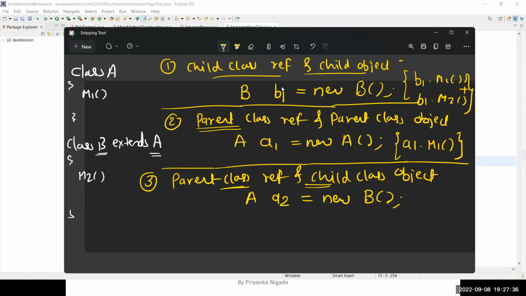Two. Okay. One. See, the rule never changes. Parent can access only parent properties. Remember, the reference always matters, guys. Whatever class and whatever reference you are providing for a particular class, that reference always matters. So here, if you are passing A, that means the parent reference, you can call only and only one method from the parent. Remember, even though you are creating a child class object, the reference is of the parent. So parent can access only parent properties. Are you getting this point? Yes or no?